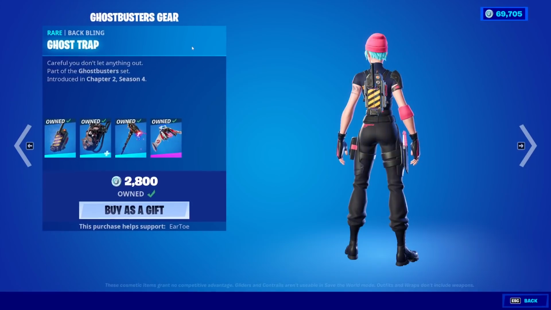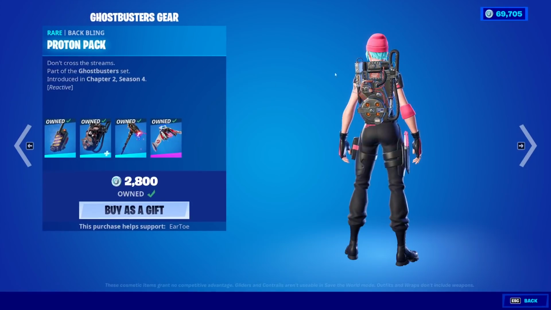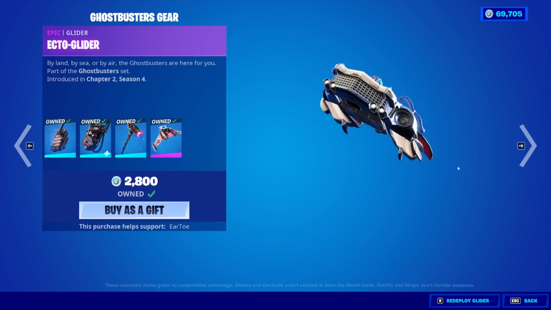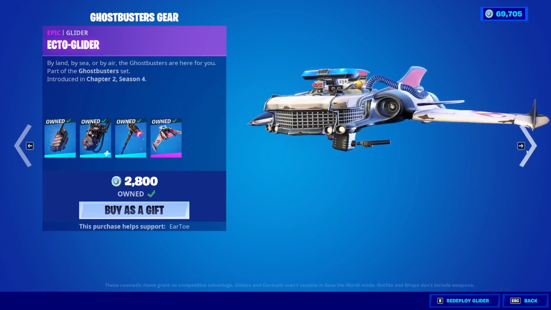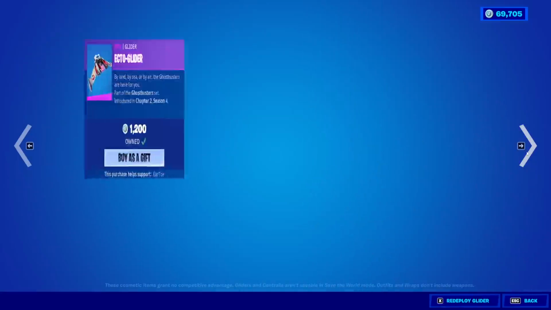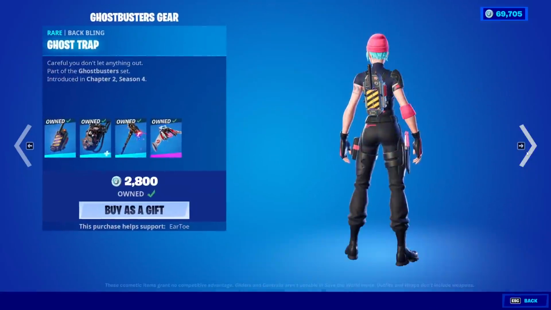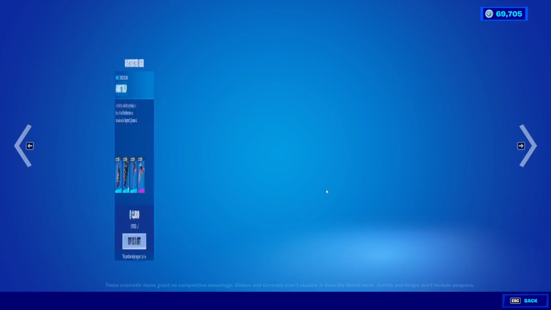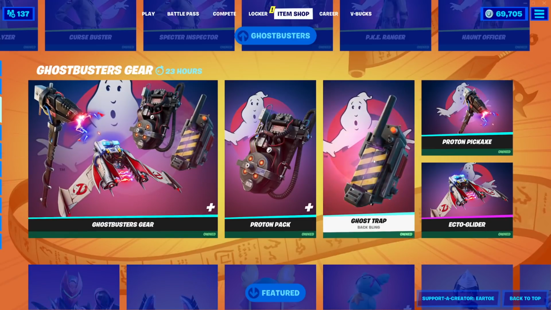And then we have the Ghostbusters gear. We have the Ghost Trap back bling, the Proton Pack, the Proton Pickaxe, the Ecto Glider. And then you could get it all separate. How much is this bundle? If you don't own anything, it's 1,800 for the bundle. So guys, that is it for the shop.